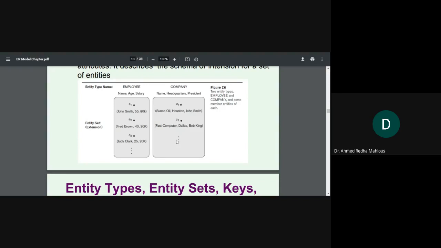So at the end, within an entity type or entity set, we are grouping entities that are similar. These are entities, meaning the elements of my set, which is the employee itself.